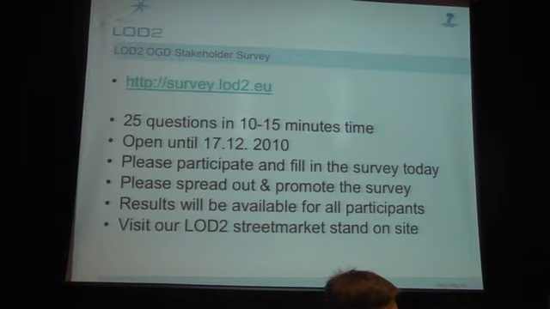And the second thing is I would like to ask you for support and help on this, because to build such a pan-European open data portal, we need your help. So please go to this URL I've put here, survey.lod2.eu. There's a survey running until the 17th of December, where we try to ask basic questions and your requirements from several stakeholders, no matter if you're a publisher, a consumer, or working with open government data.